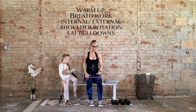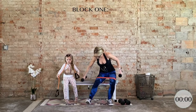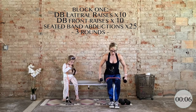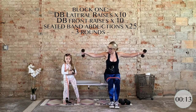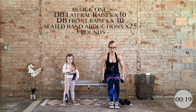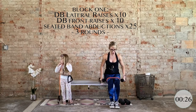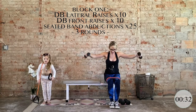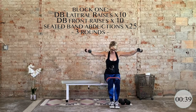We're going to grab your light weights to start. Make sure you have that band in place because now we're going to use it. We're going to begin with some lateral raises. Lean slightly forward to really target the delts. Draw your deep belly button up and in — this position will allow you to engage the TVA a little bit more as well. Bring those dumbbells away from each other and act like you're about to pour something out to engage the delts a bit more, then bring it down. We have 10 total.